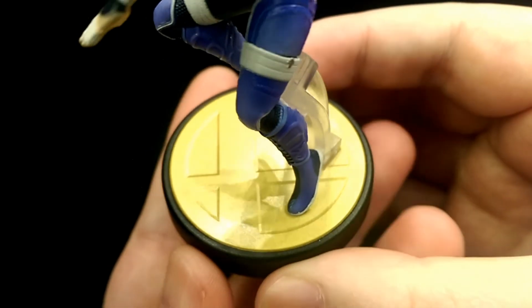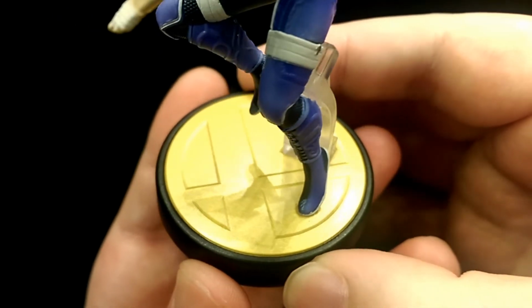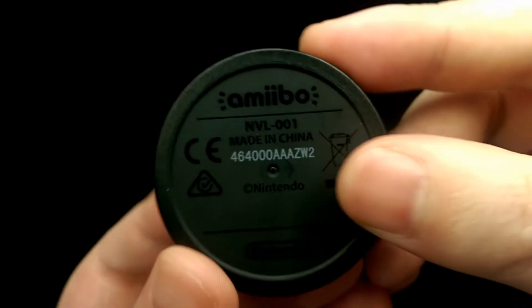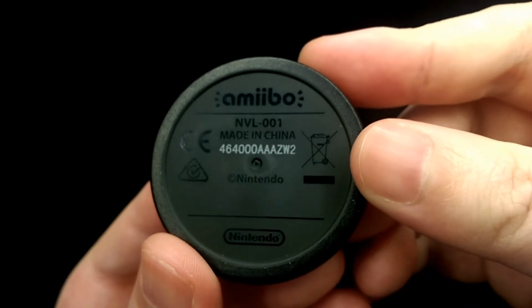And then finally you have the stand, which is a Smash logo, and it's very reminiscent of the game. And then for the bottom you have legal stuff.